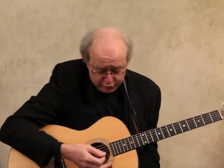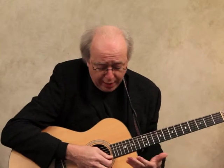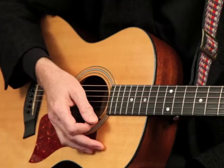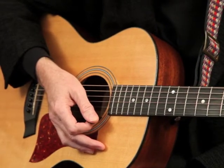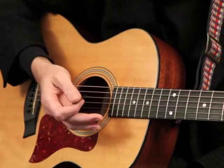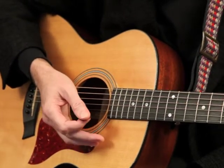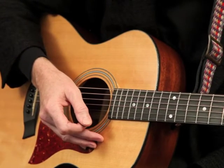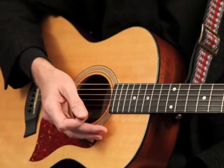But anyway, what we're going to do is just take the pick. We're not even going to use the left hand. And we're going to practice a pattern of being able to pick exactly the number of strings that we want. Okay, here we are for the first exercise, which is again going from the highest string to the lowest string. We're just going to act independently, because one of the great keys to success is learning independence of action of hands and fingers.